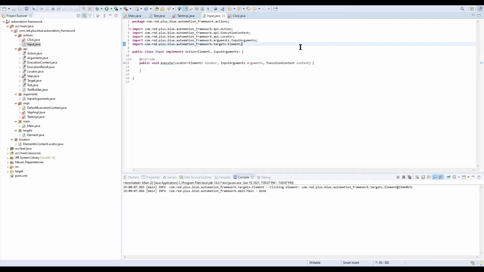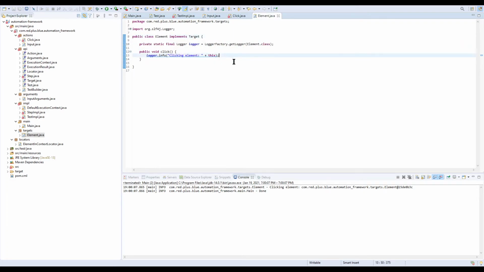Cool. And now if we go into element, what we can do is we can actually add a public void input. We can say string arguments, and we can add an implementation of that. We can say inputting, is it with two T's? Yeah, sure, say it's with two, that's probably fine.